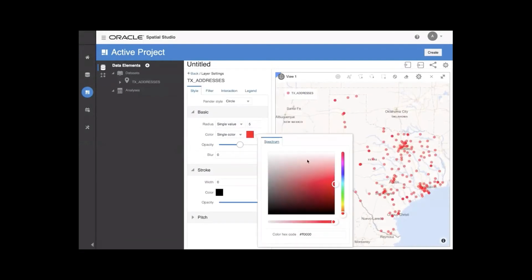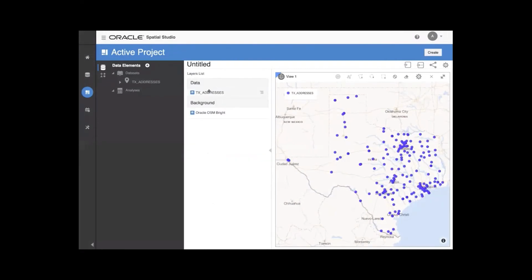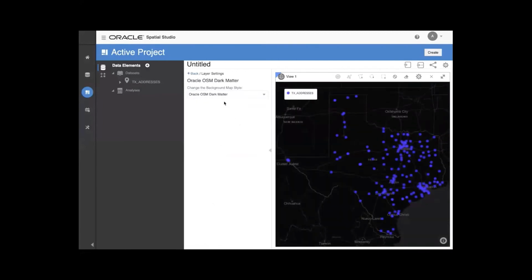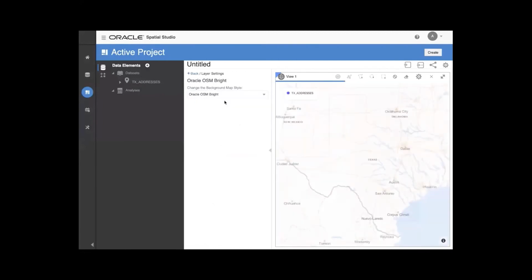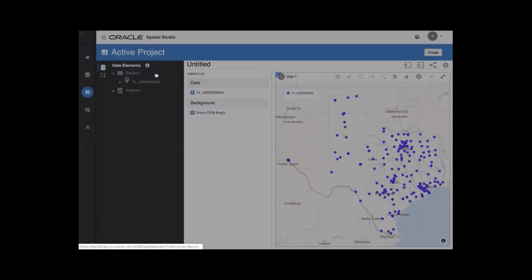We can change the look and feel of what we see pretty easily. So I'm just going to go in and change the color and the opacity, make them not so see-through and a different color. We can also change our background map to one of a few styles. This is just jumping through a grayscale style or a dark style or just the default bright style. They each have different scenarios that they work best in. I'll just leave it using this default style.